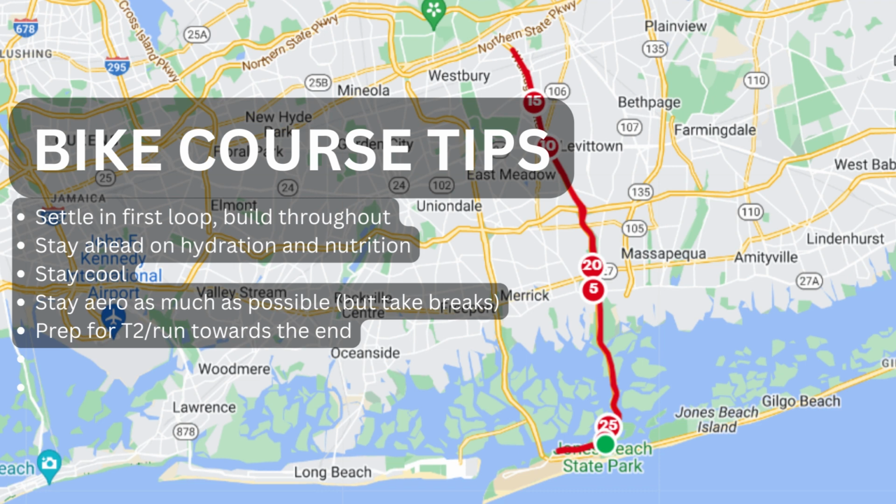Use that time just to settle in, get ahead on your hydration and your nutrition, work on those protocols, make sure that everything is dialed in, working right, your heart rate settles, and just be patient on that first segment to that first turnaround there on the north end. Then as you're headed back towards transition, begin to build, begin to push a little bit more as you start that second loop.